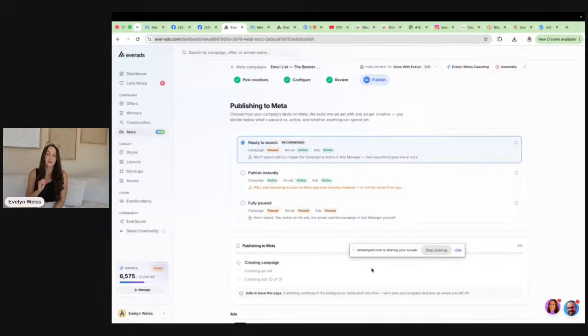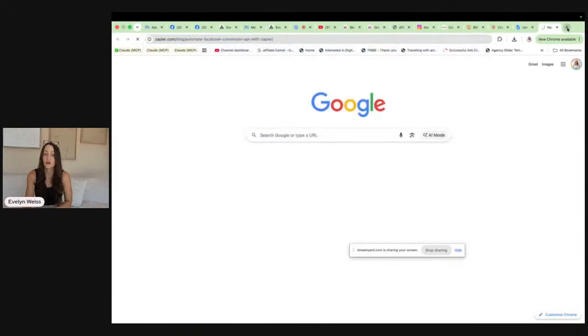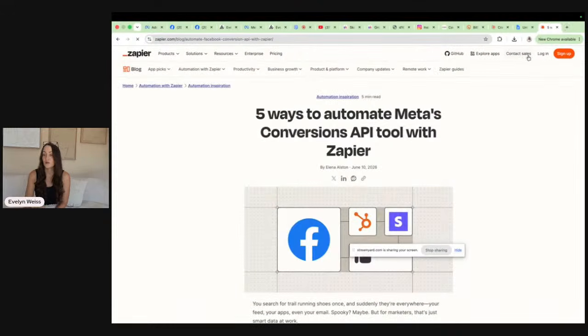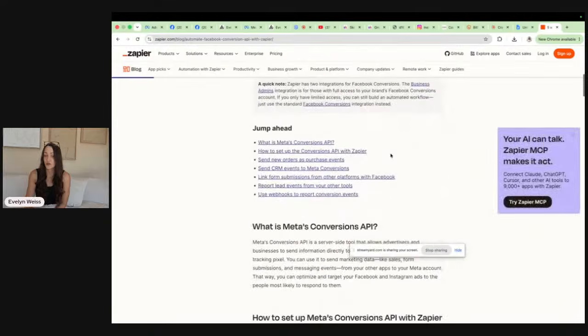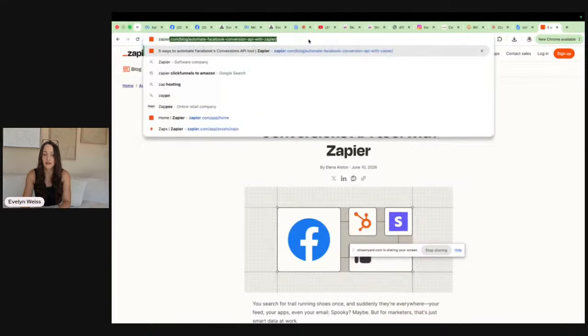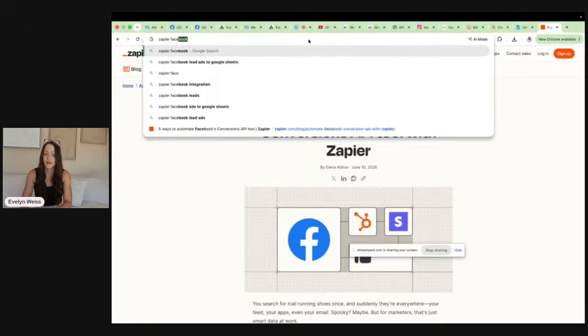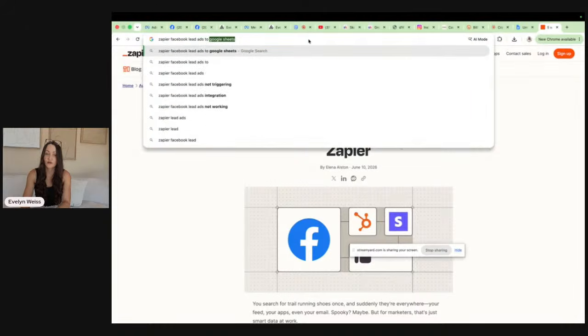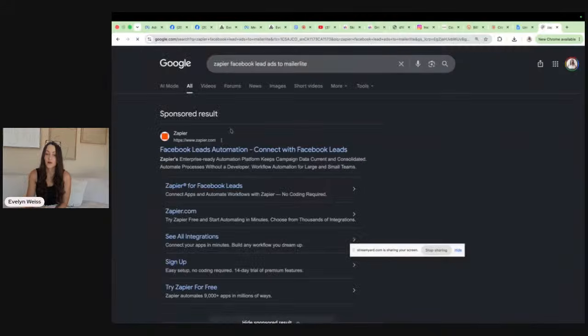What we still need to do is the leads will now come into Meta. You still need to connect the leads coming into Meta with your email autoresponder. And for that, again, you need to use a tool called Zapier. And so what you can do is, based on what tool you have, you just want to say Zapier Facebook lead ads to MailerLite, for example.